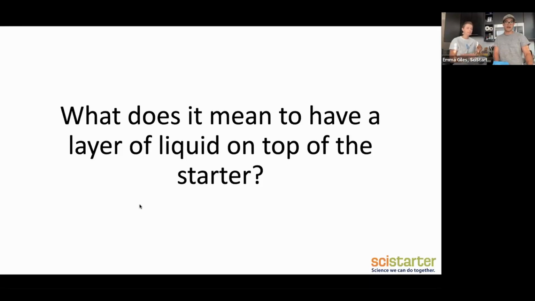A good way to counteract that without bulking up your starter, because no one needs a gallon of sourdough culture, is either to move it to a darker, colder location, or if that's not an option, like here in our apartment where it's pretty warm, to put it in the refrigerator during the day, and then take it out and feed it at night and leave it out overnight when it's a little cooler inside. So yeah, most of that liquid is bacteria byproduct. Gross. Yeah, gross. There's another word for it, but nice and gross.